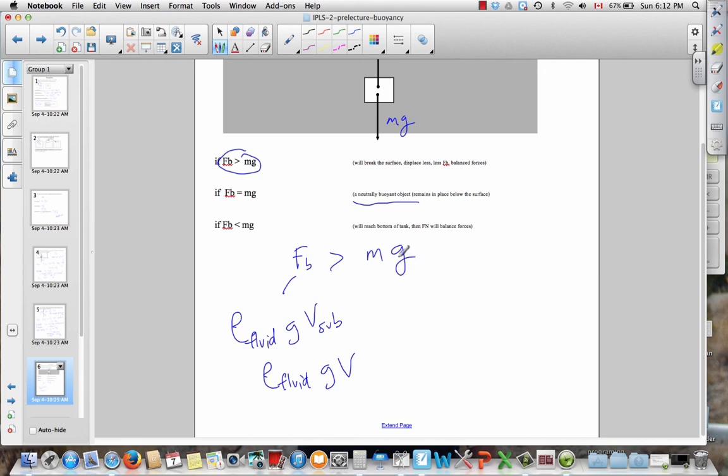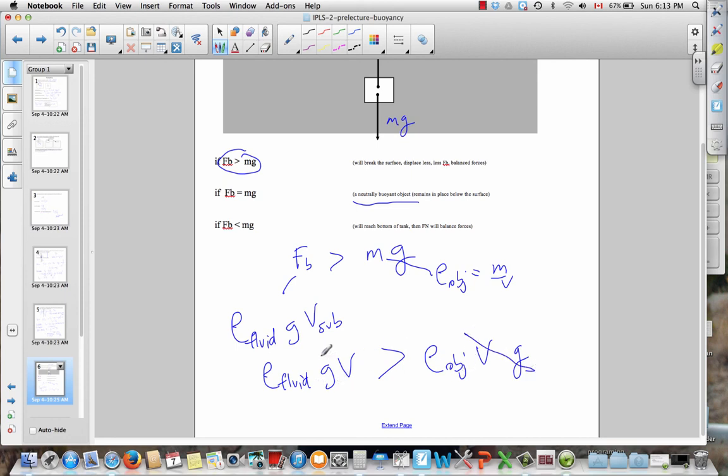Now, how about on the other side of the inequality? Well, the mass of that object, we know, since the density of the object will equal its mass over its volume, that I can cross multiply and get an expression for the mass of the object. And I'm just going to skip this line and just substitute this expression for mass on the bottom line. So the density of the object times V times g. So if we've pushed this object underwater, let it go, we know the buoyant force exceeds the weight, it must be true, if the buoyant force exceeds the weight, that this inequality holds.